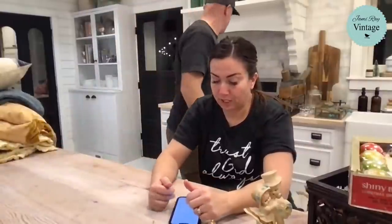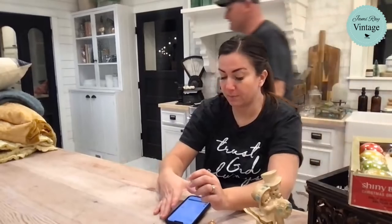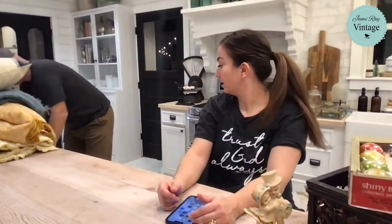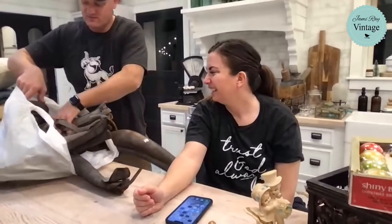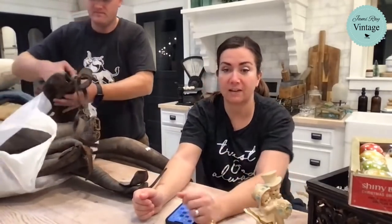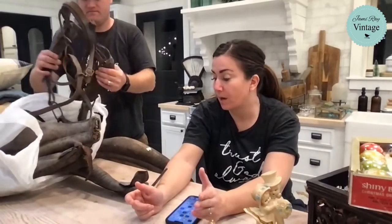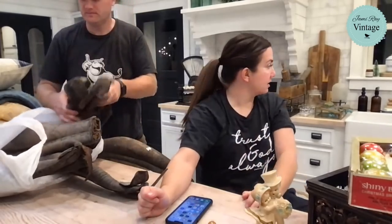Leah also got my butter dish from last week. I didn't know what to call these — we thrifted them a while ago and they've been in the garage a long time. They're like plow collars for horses — an antique plow collar situation. It's a set, I paid $30 for them and it's $89.95. People that love equestrian will polish these up and hang them on the wall. They are legitimately old — you can see the straw inside, leather stuffed with straw.